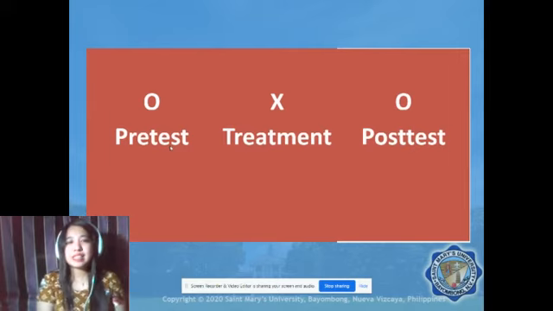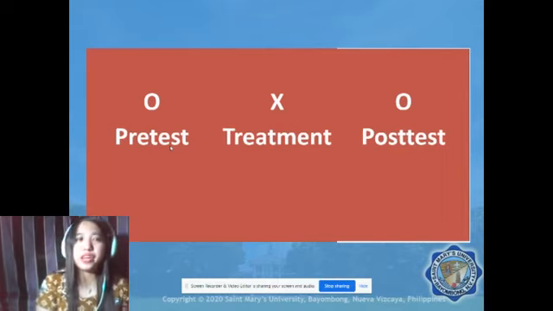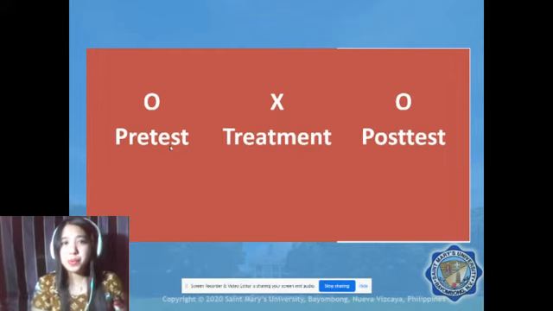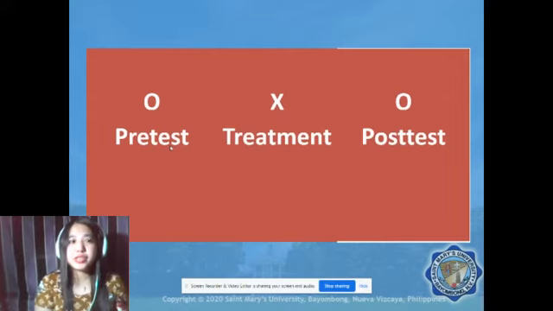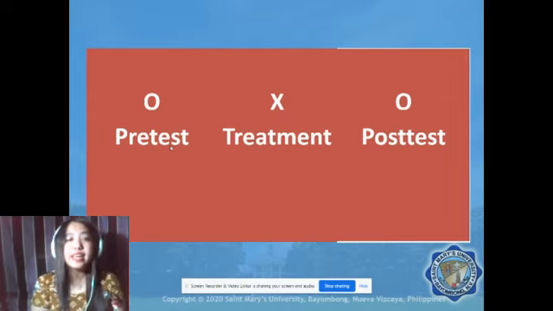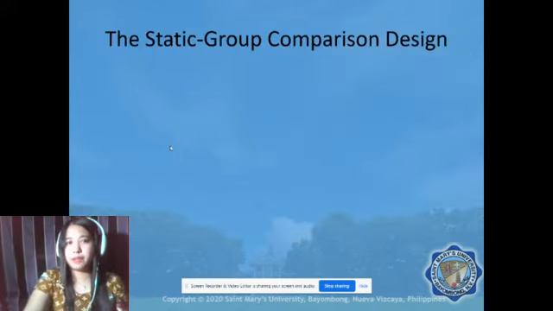And usually this illustration can be found in the research methodology wherein you are stating your research design. So if you stated there that you're going to use the one group pretest-posttest design, then using an illustration is also good to be placed as a part of the design.